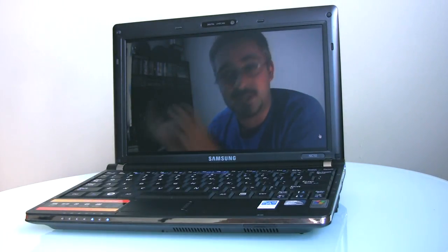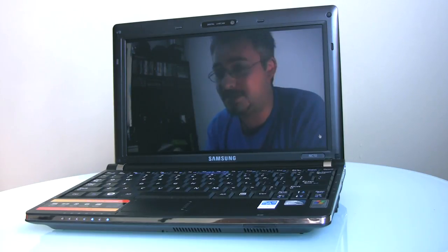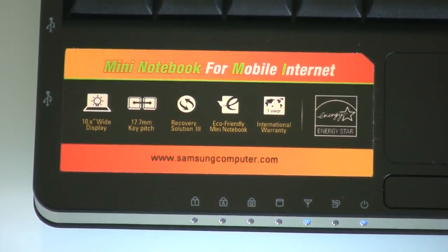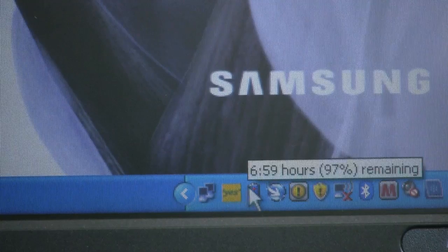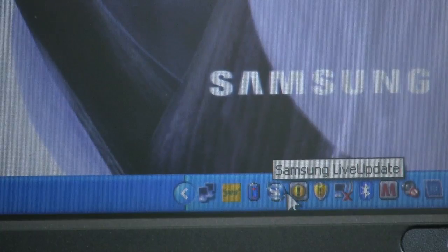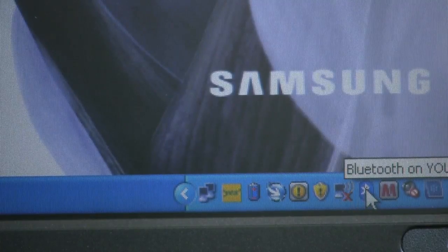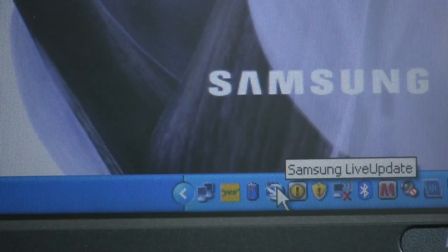The battery life on this thing blew me away — absolutely. I had the machine for a week while I was in Sydney recently. I used it at least twice a day for web surfing, checking my emails, my YouTube messages and comments, watching some vids, doing some research, and I had to plug the thing in exactly one time. The battery monitor was reporting just over seven hours at full charge, and I was expecting that to be a rather generous estimation, as they often are. But I'll be damned if I didn't get at least that much out of it. I reckon if you kept the screen at low brightness and turned off the wifi card, you could even squeeze out another hour or so.